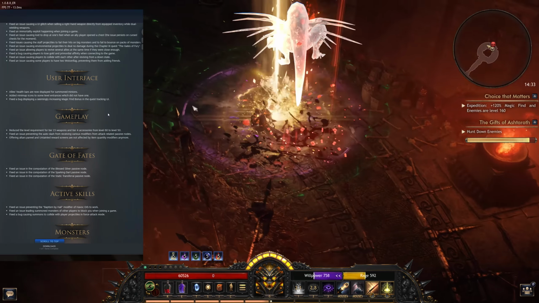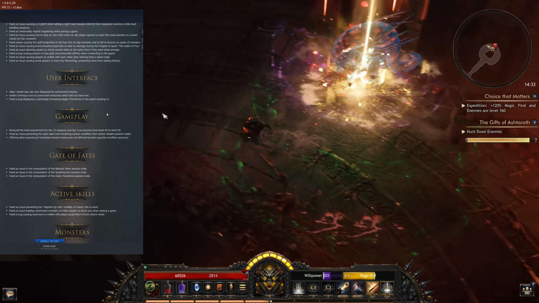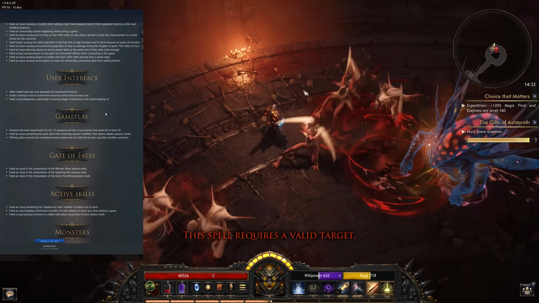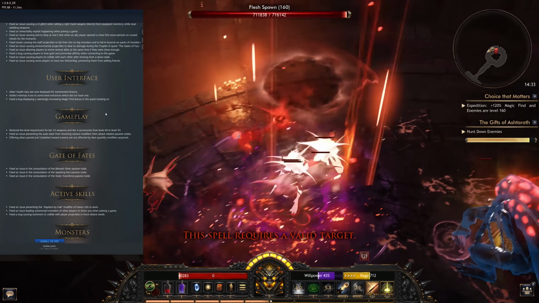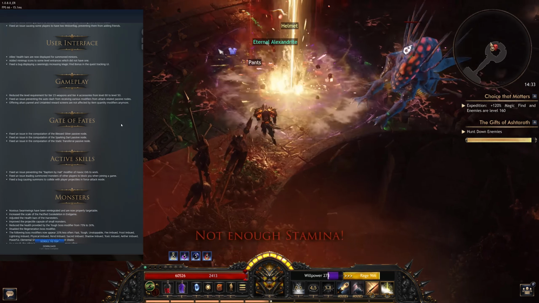Fixed an issue preventing the auto dash from receiving various modifiers from attack-related passive nodes. Offering altars panel and untainted rewards screens are not affected by item quantity modifiers anymore. Interesting.